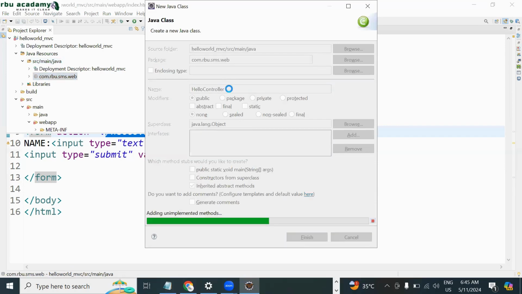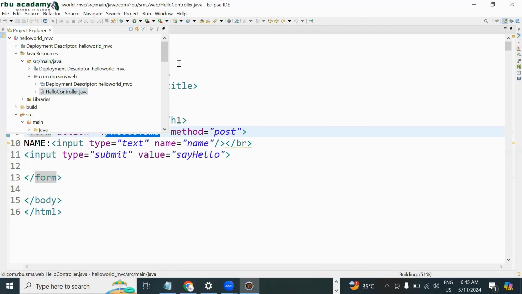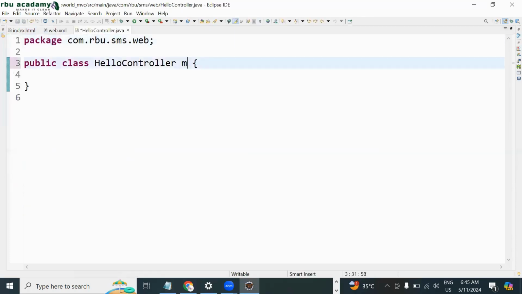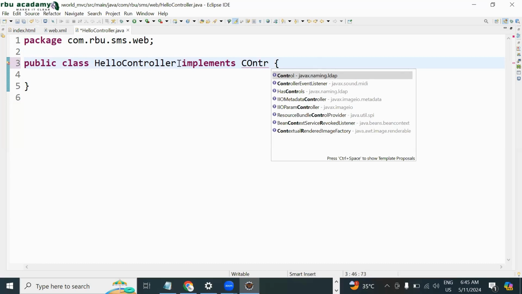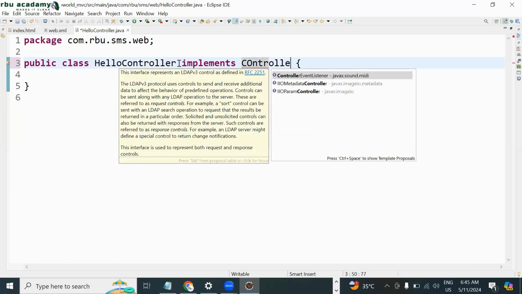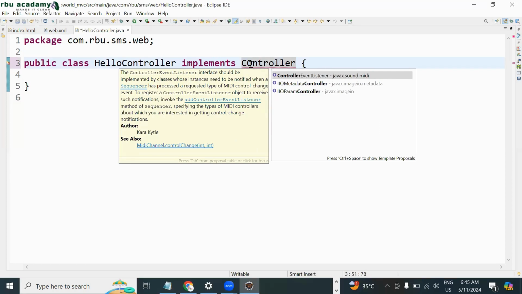How to write this controller? You have to implement it from an interface. As I'm not using any annotations, I'll be showing a simple example. A controller interface is available in Spring.